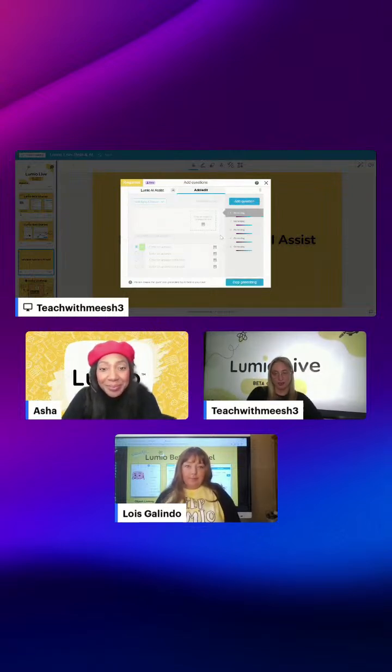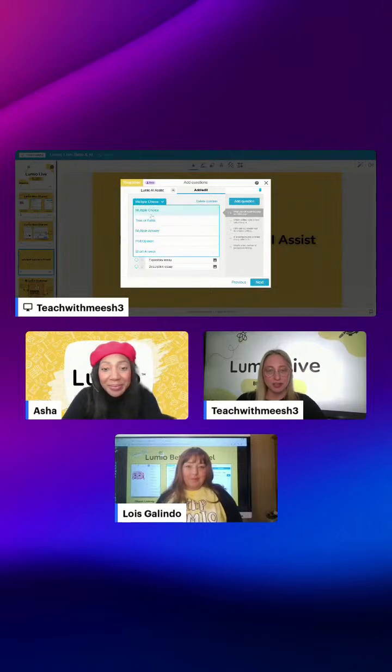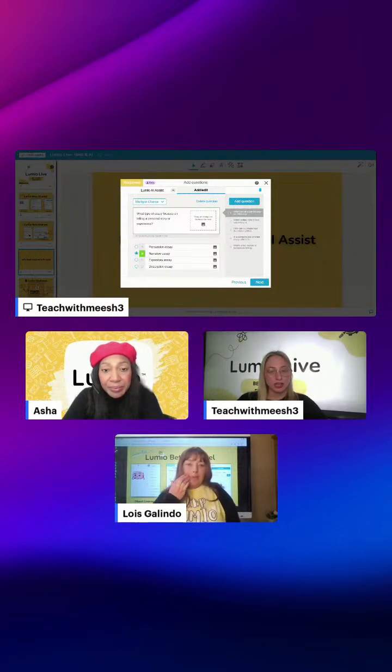How simple is this going to be for me as the teacher as I'm thinking about saving time? Okay, so it's generating those questions. I do have the ability also to choose different types of questions as well. I had it set to multiple choice. And from here, I can still go in, edit that question, edit the responses, and delete or rearrange the questions as well.